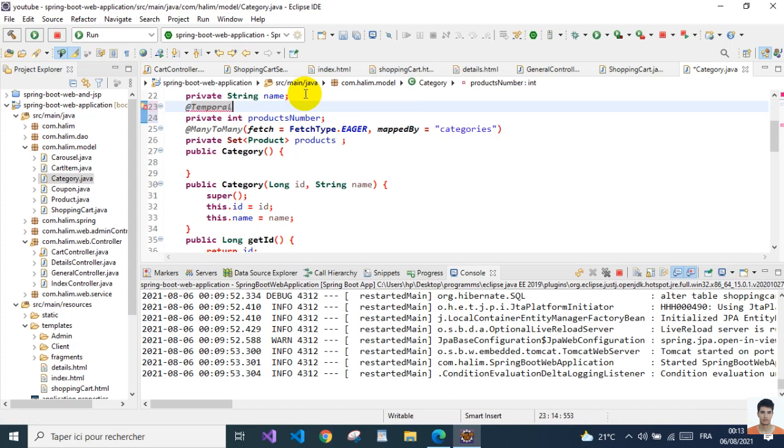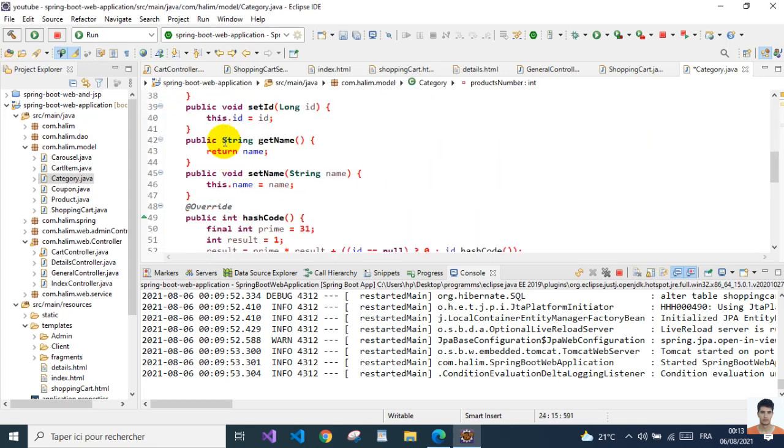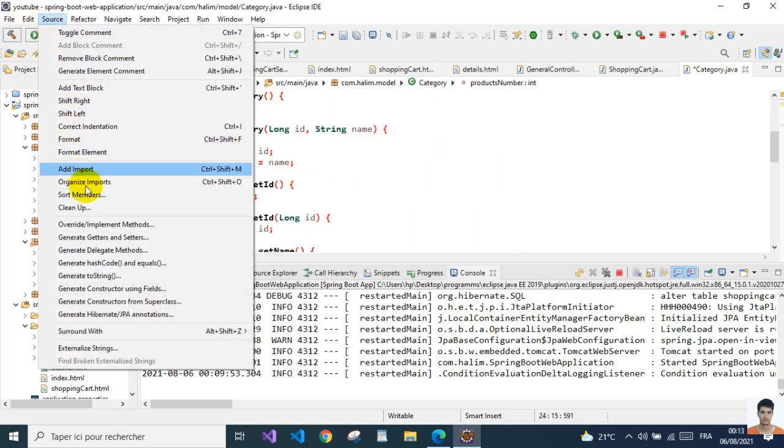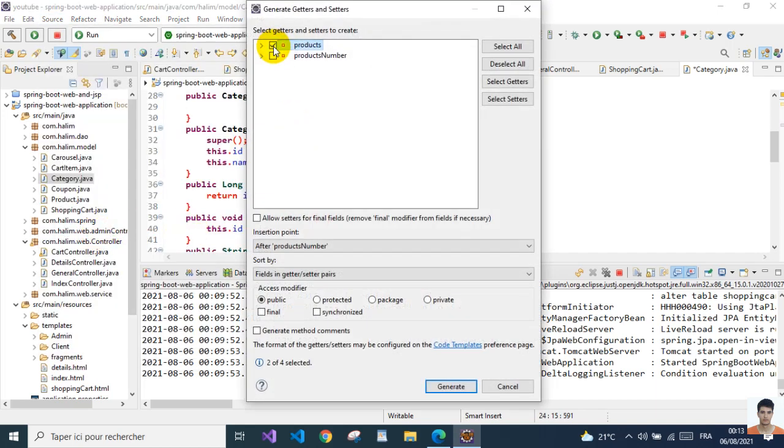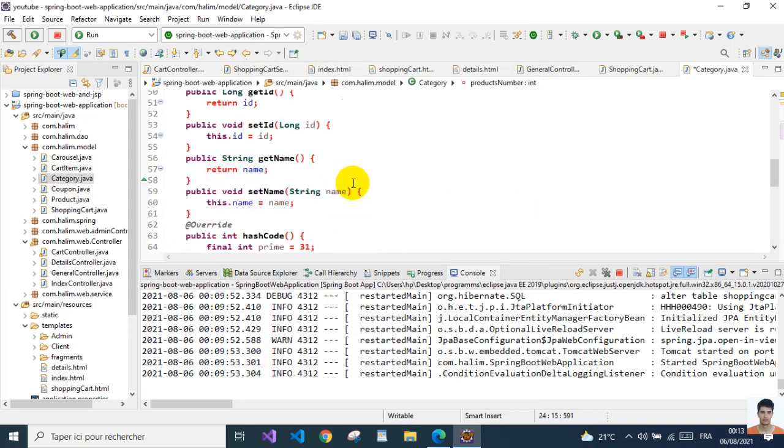So that's it, product number, and it's gonna be transient. And they need the getter. Only a getter. So where is the getter?